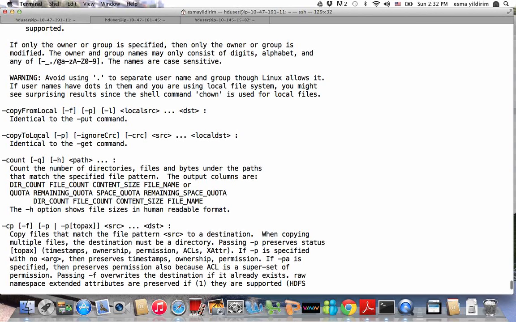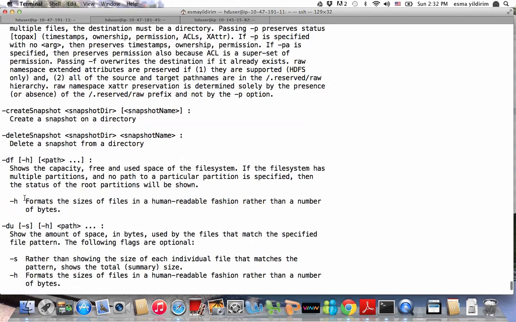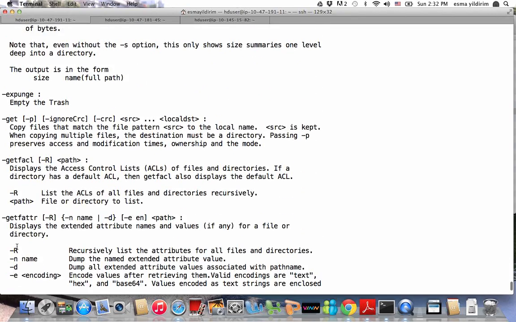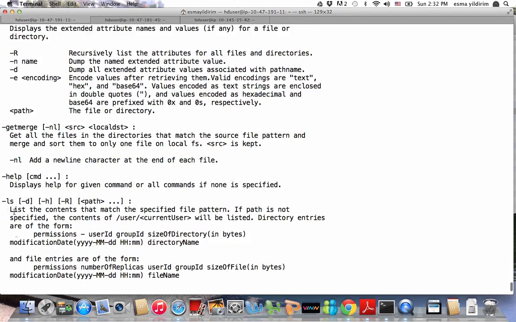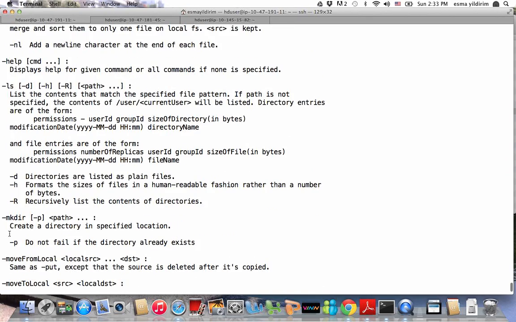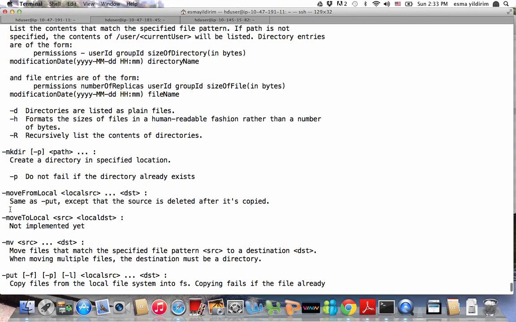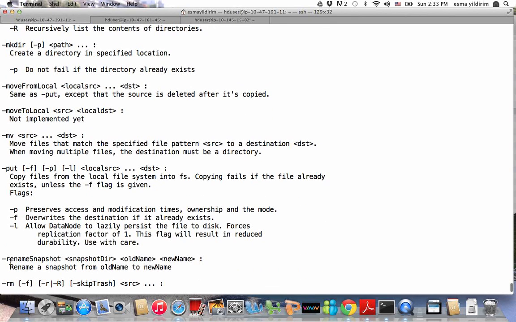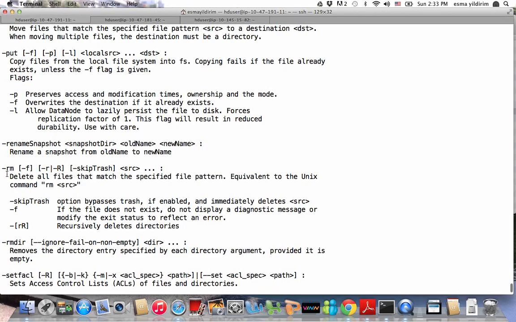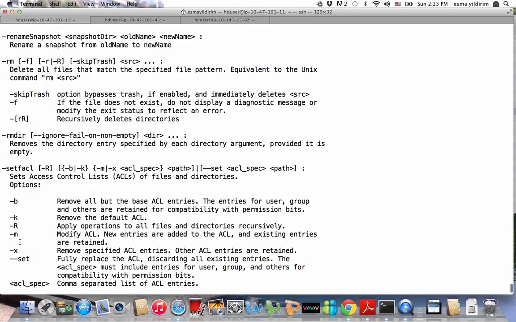Copy from local and copy to local are similar to put and get operations. Let's see what else. df and du are similar. Get, we have already seen. ls, mkdir, move command, put, renaming, removing directories and files.